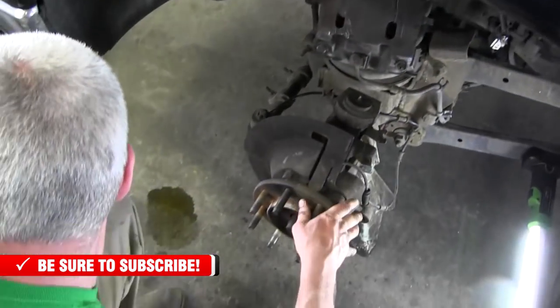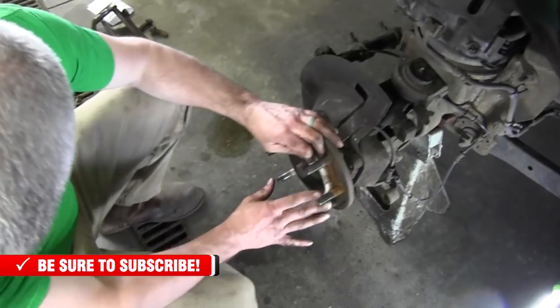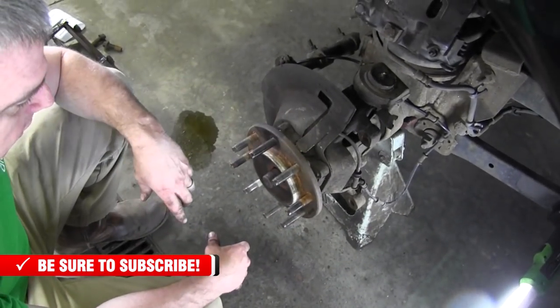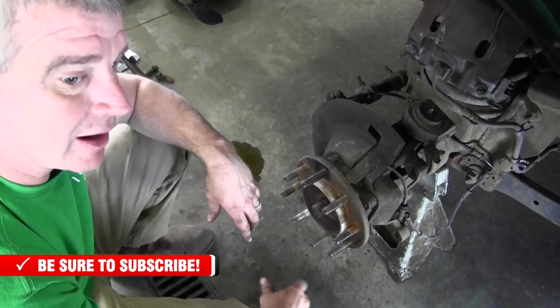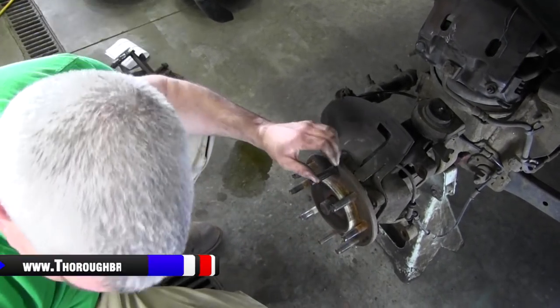All right. So you kind of get the gist of it now. What we're going to do is we're going to do the dirty work for you here. I'm going to move the bolt out just a little bit more, and we're going to push the bearing on out. We'll come back in when the bearing's getting ready to fall out.